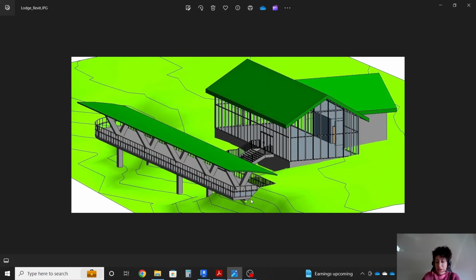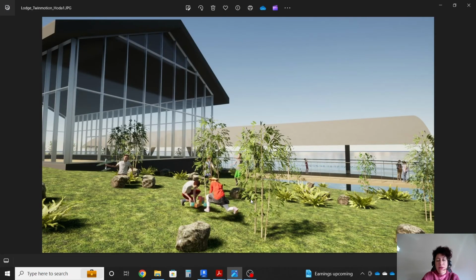Just to wrap up this video, maybe I'll set 1 camera so you see how cameras work. For instance, some camera like this view, it should be good. This render is in Twinmotion. I have talked about Twinmotion in a different playlist.